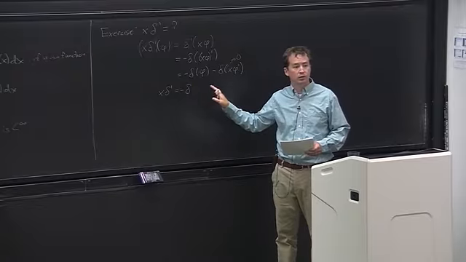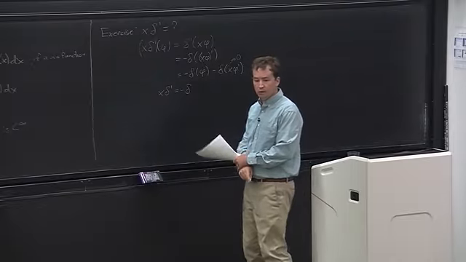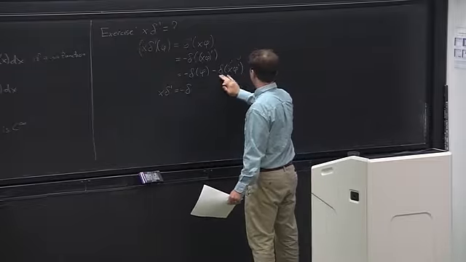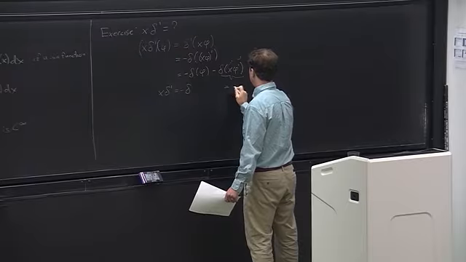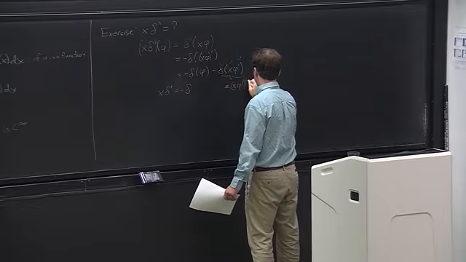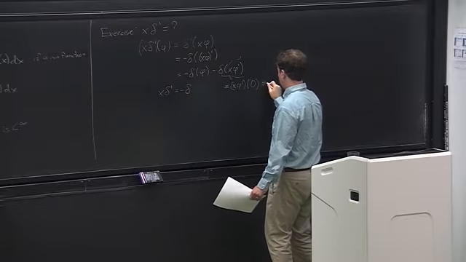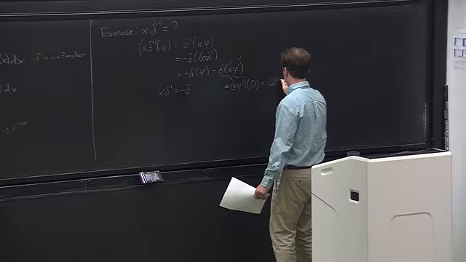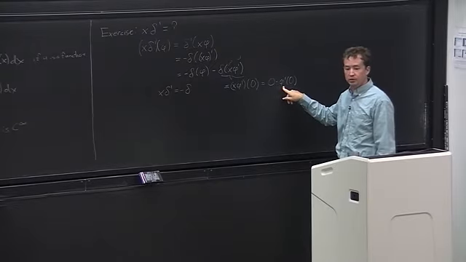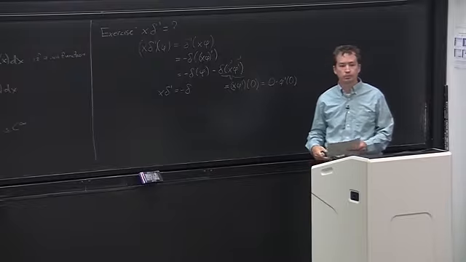Are there any questions on this example? Please repeat why the second term vanishes. This term is equal to the function x times phi prime evaluated at 0, which we can write as 0 times phi prime evaluated at 0. This is finite, and something finite times 0 is 0.